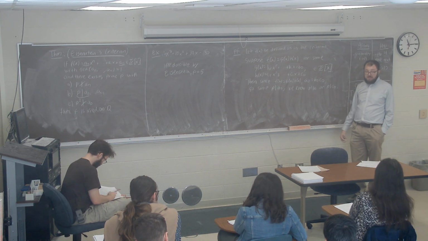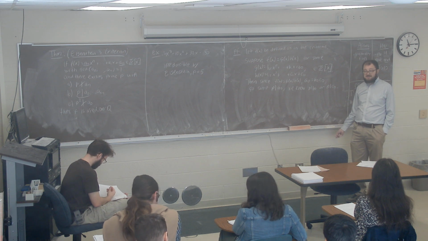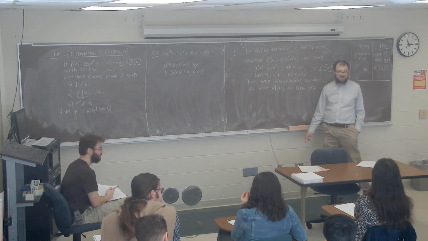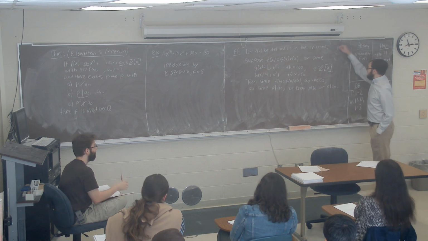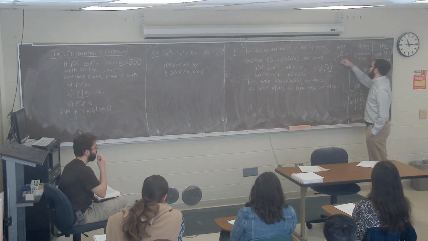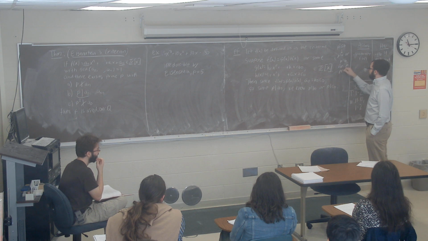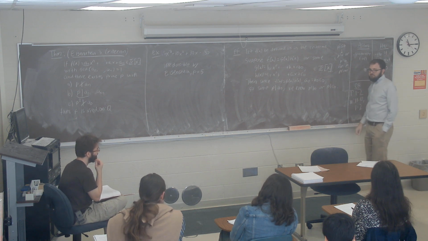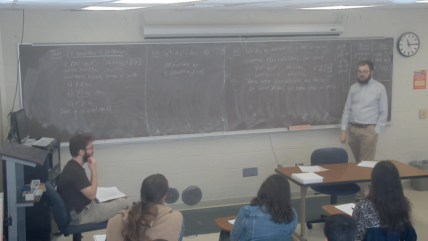And what it means for an integer to be prime is that if it divides the product of two things, then it has to divide one of the two individual things. So p divides ab implies p divides a or p divides b, for p prime. But if p divides a and b, then it'll divide a plus b.